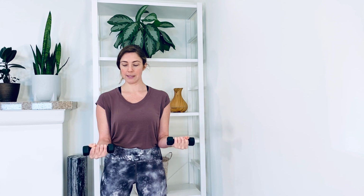And up and down. Then I'm going to externally rotate my forearms so my palms are up. I'm still squeezing whatever we're working. Same exact thing. You're going to drop down and then neutral or center. 2 and center. 3 and center. 4, center. Last one, 5, center going up. 1 and center. Checking in. You think you're center and then you look and you're like, oops, I'm off to the side.